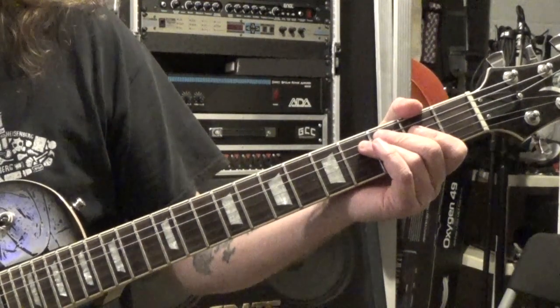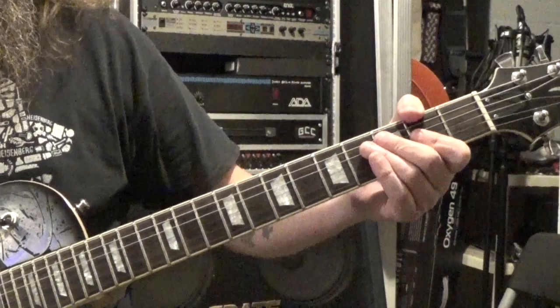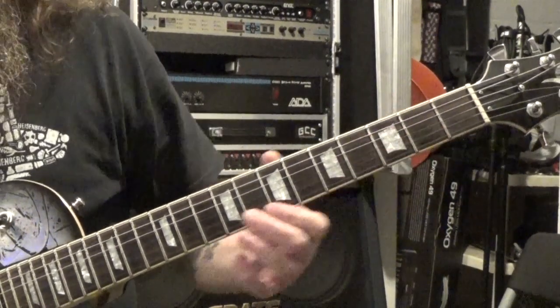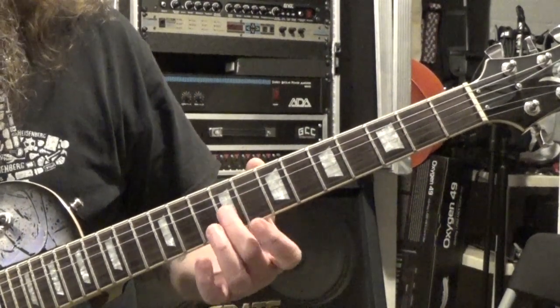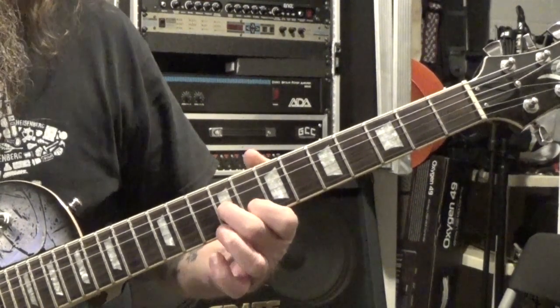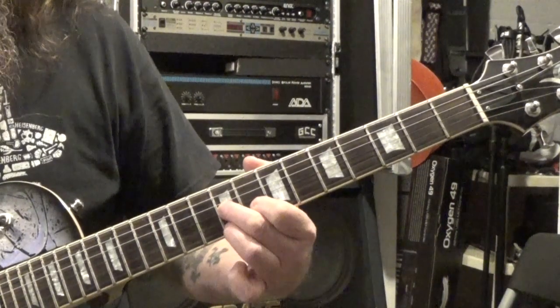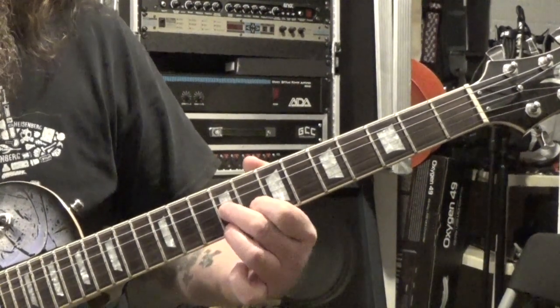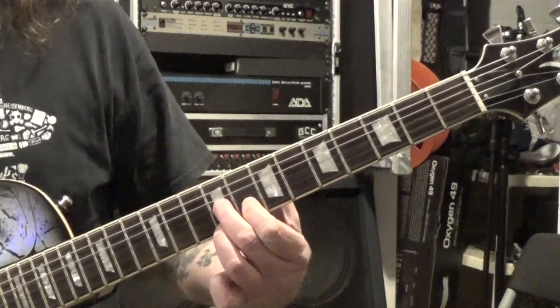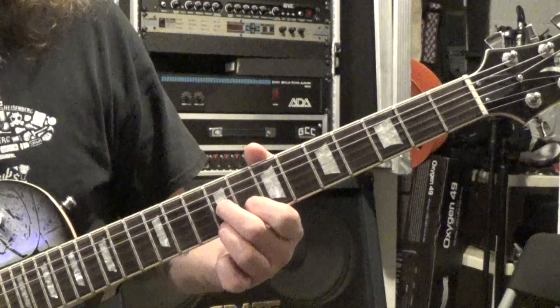We're just going to use it as kind of like a little intro for the song. So first thing we're going to do is go to the 9th fret of the 3rd string with your 2nd finger, and the 8th fret of the 2nd string with your 1st finger, and then the 9th fret of the 1st string with your 3rd finger. So it's kind of like the shape for D7. We're just moving it up.